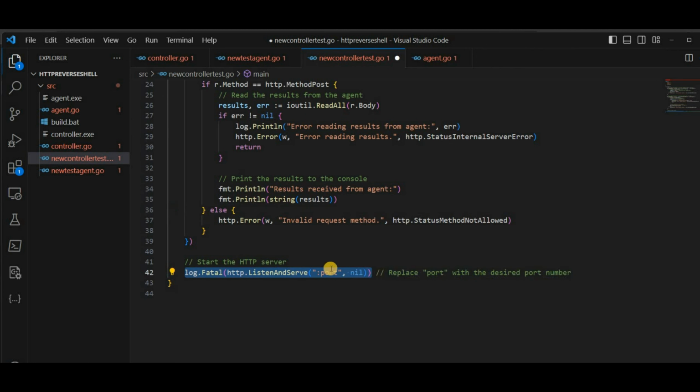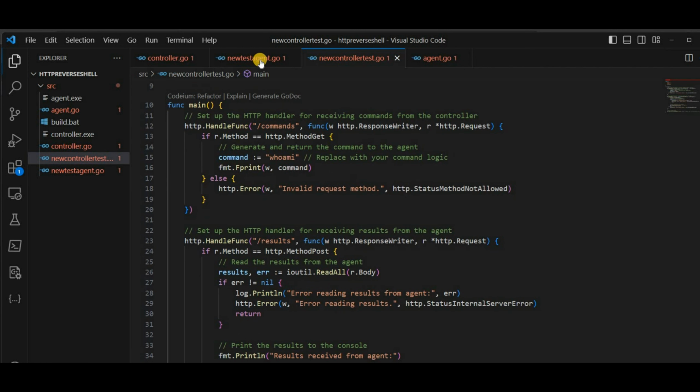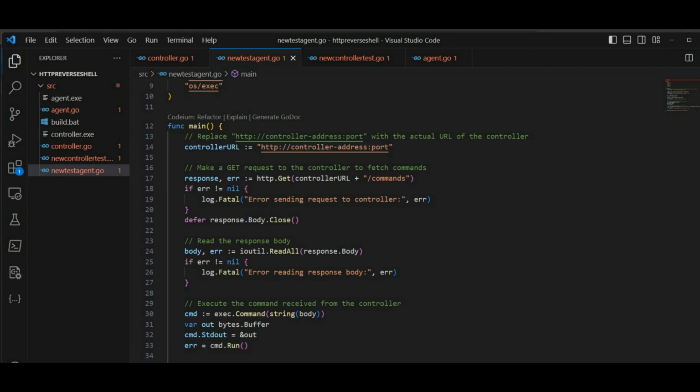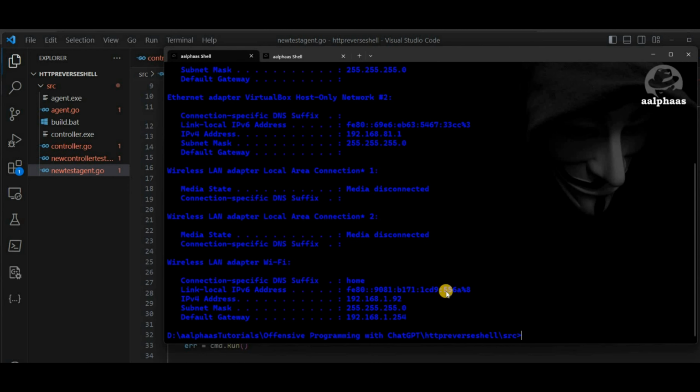So here is the main part. It should be running on a specific port because it's acting like a web server. Here I'm going to say the port is 8080, and there is nothing more we need to do here. Here we have to mention your IP, and this is my IP.